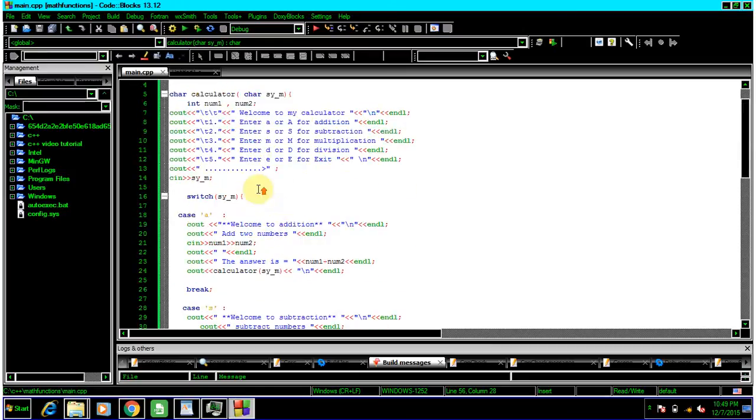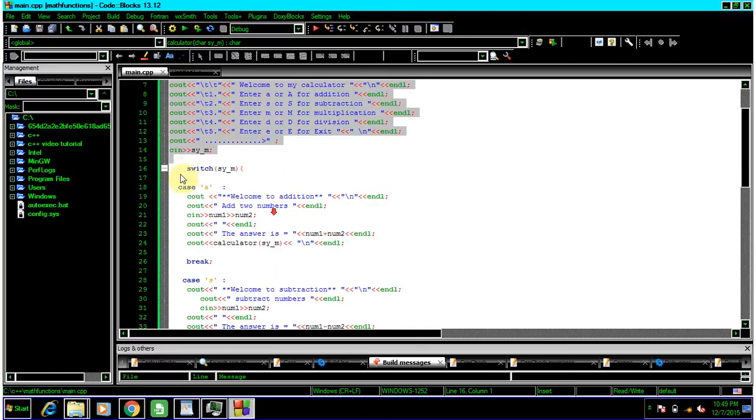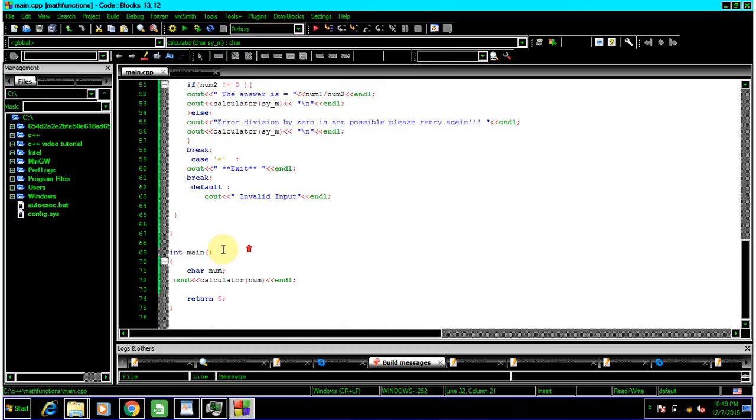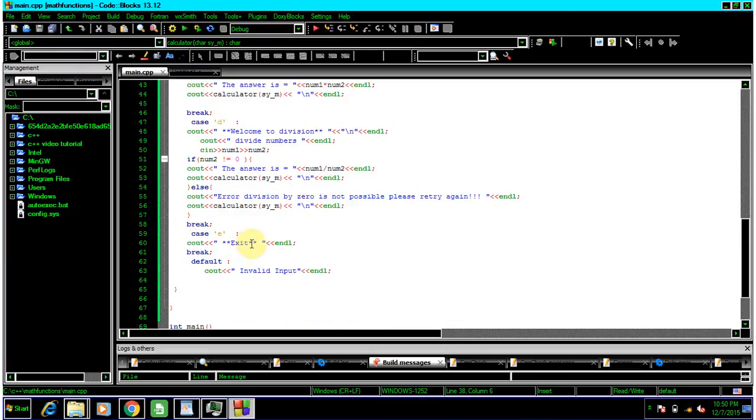So yeah, that's it, guys. For today, this was a very long video, but a very informative one, because now we got to know user defined functions again in a broader sense, and we did switch statements. And then remember my main function is the caller function, and there are user defined functions. Oh, sorry, but now we still need the exit option.